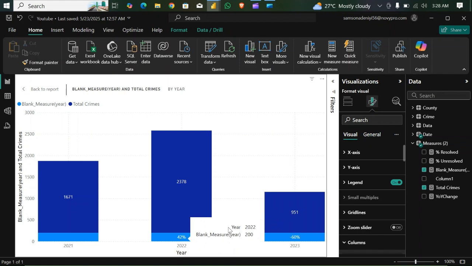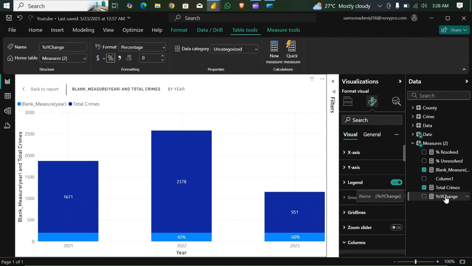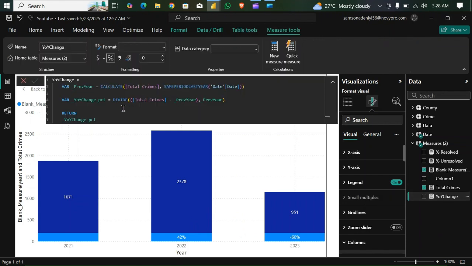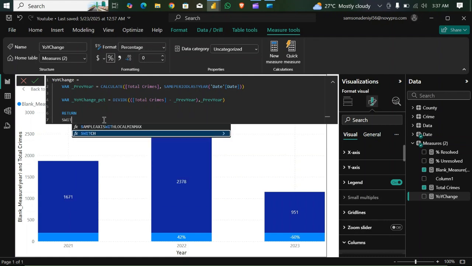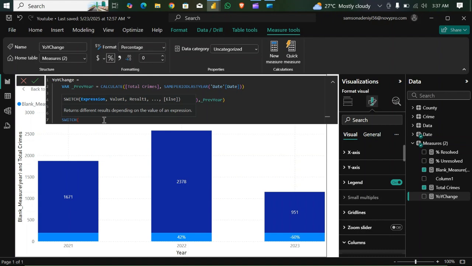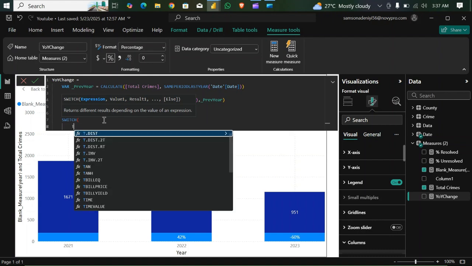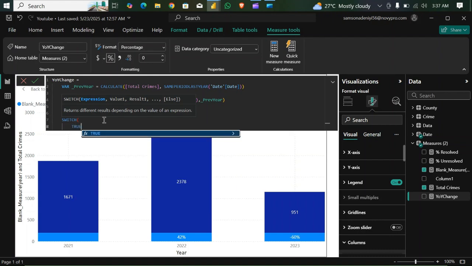So what I'm going to do is go to the year over year change. I'm going to edit the DAX function also. I'm going to be making some changes to this code right here. So I want it to return, I'll bring in a switch function. The switch function works very similar to the if function also.